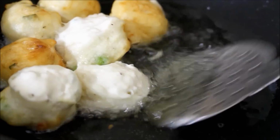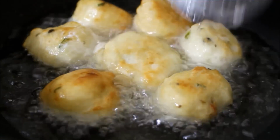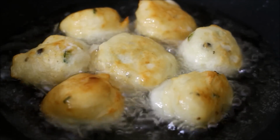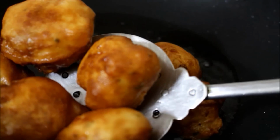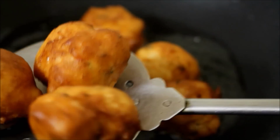Now, once my gole bajji is done, I'm just going to drain it from the oil and serve it hot with the coconut chutney. Do try this recipe, friends, and post your comments. Share this recipe with your friends and family. And do let me know how your gole bajji turned out. I've served my gole bajji with coconut chutney.